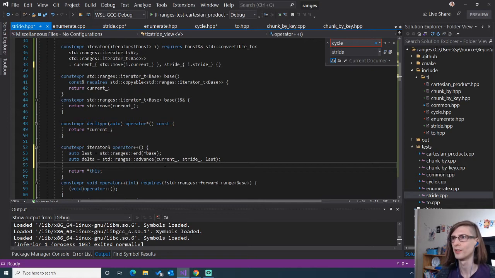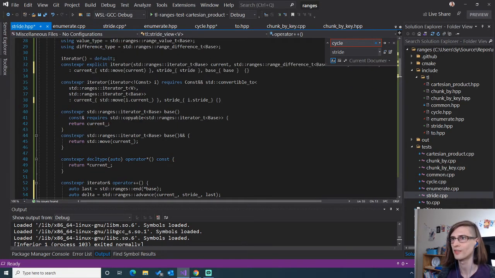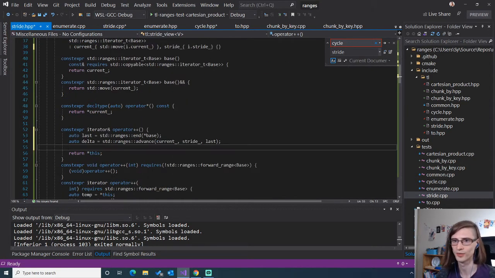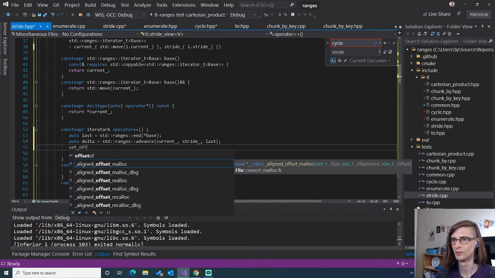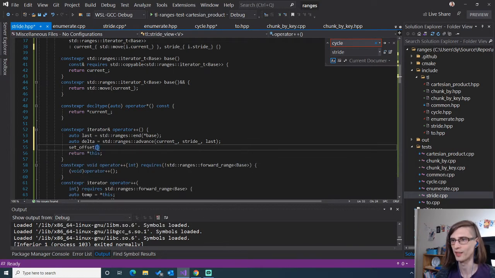So what I think I'll do is make a base class for this, and I'll customize the behavior there. So let's say we're going to have a member function called setOffset, and that's going to be the amount we actually incremented current by.